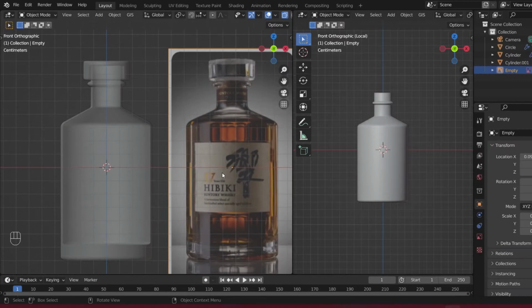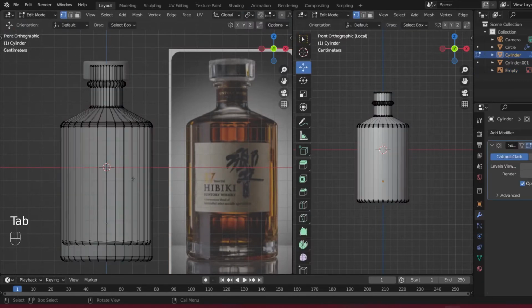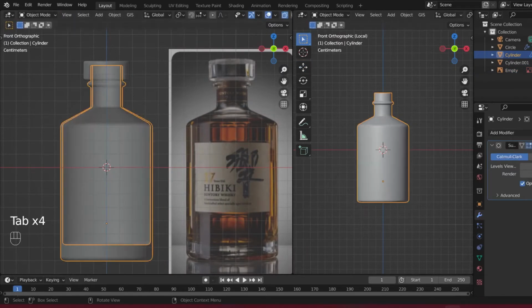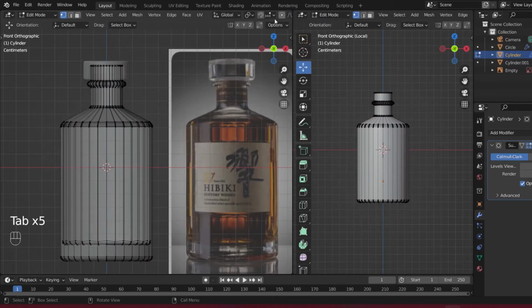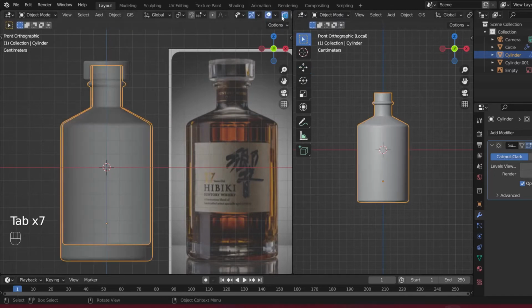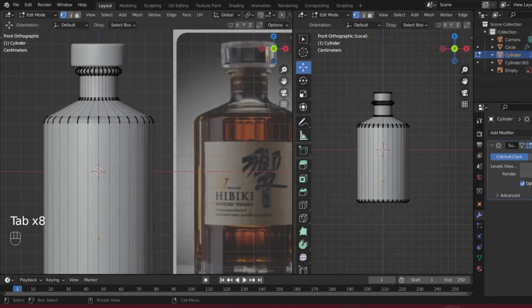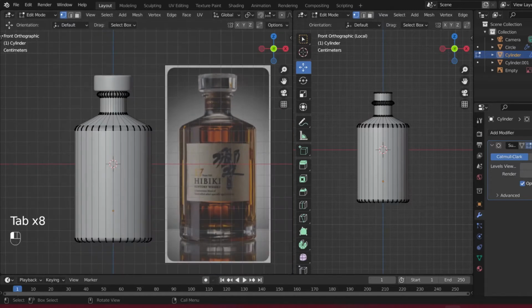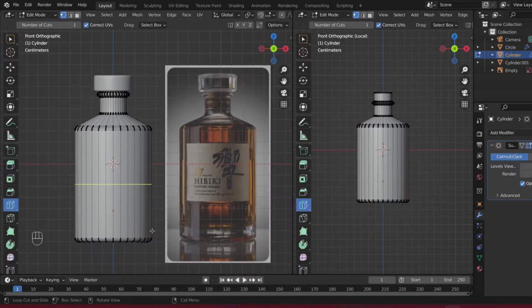So for the labels too, we are going to do something. We're going to go into edit mode, and let's actually turn off the X-ray for now. We're going to add edges here to help us with this. So I think the first one should be here, second one should be right about there.